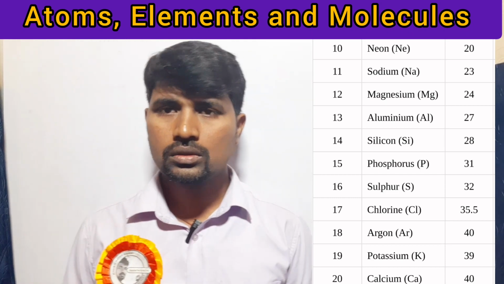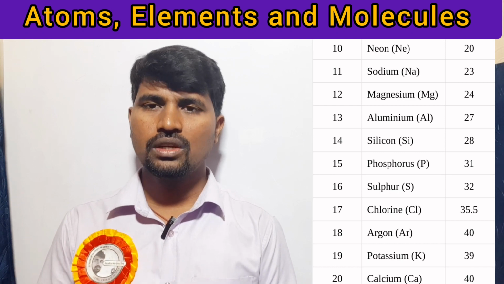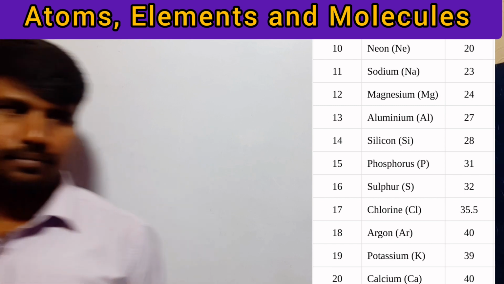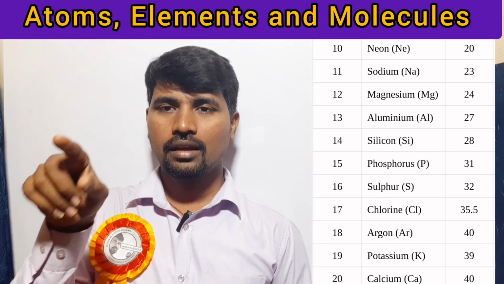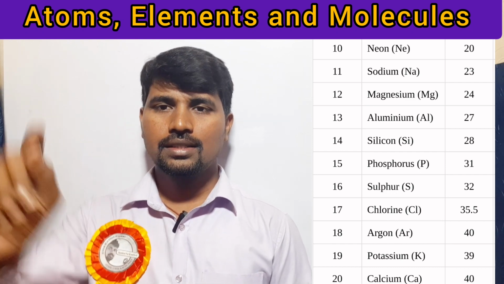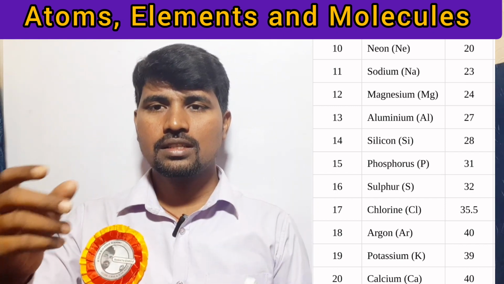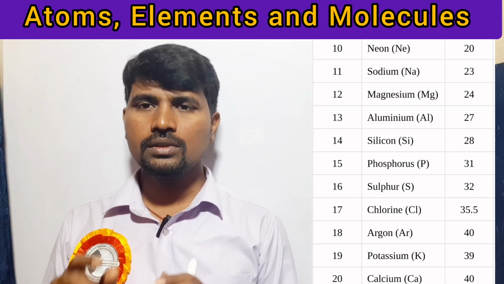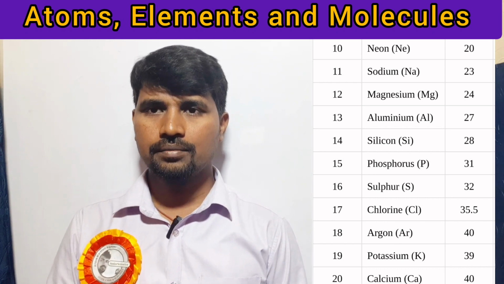Now, yourself: no one is required. If no one is there beside you, what you have to do? You have to ask yourself. First keep in mind, oxygen 8: in 8, two zeros are there. So 8 means oxygen, oxygen means 8. Next, 6, C, we have to lock it. C means 6, C for carbon. If I ask 6, you have to say carbon in a fraction of a second.